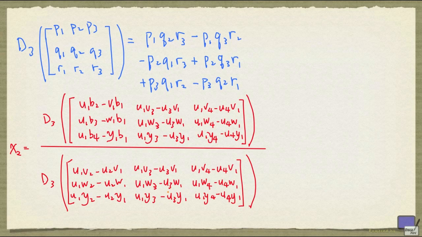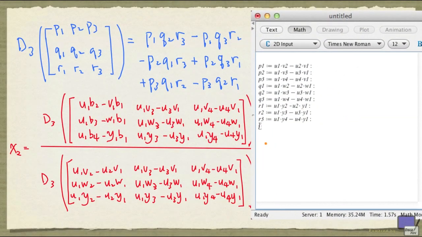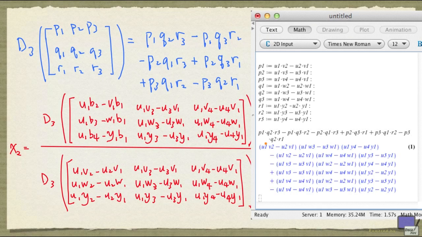So I'm not going to do that by hand, and I'm going to use Maple for that. So I've set the values for P1, P2, P3, Q1, Q2, Q3, and R1, R2, R3 to the entries down here. And now I'm going to ask this to evaluate the expression for D3. Alright, so this is what we get, but this doesn't look very useful because we really need to expand this. And we're going to factor out any common factor. And I'm going to call the result D for later use.